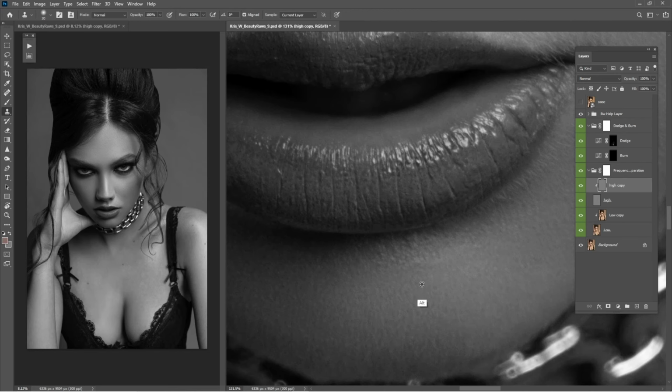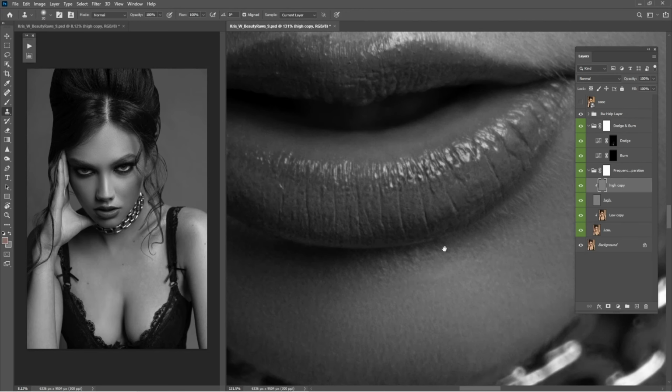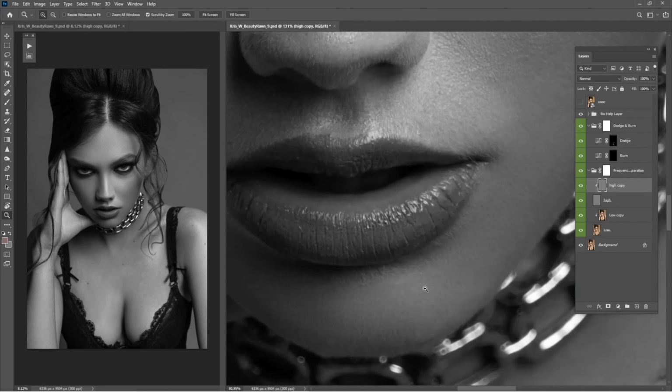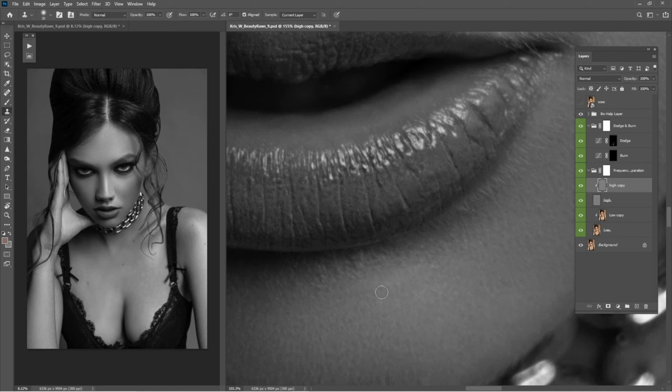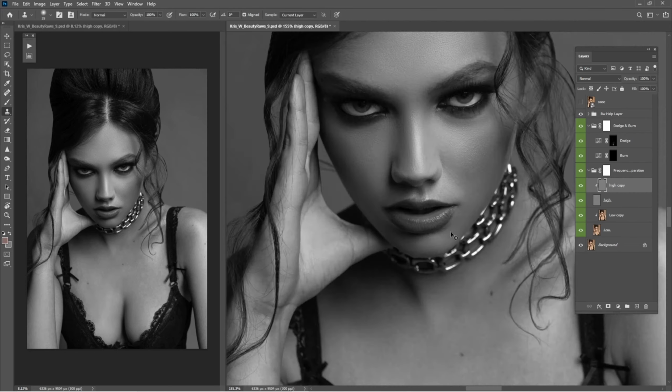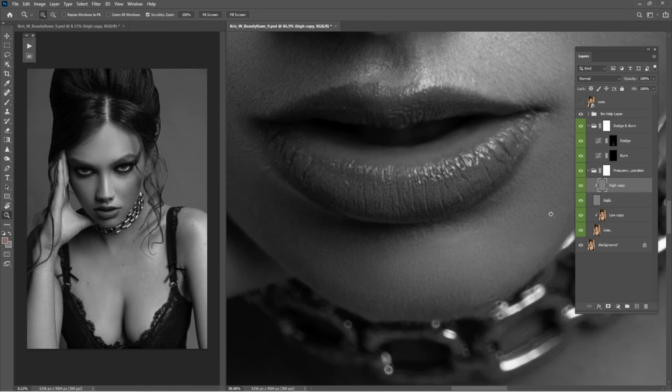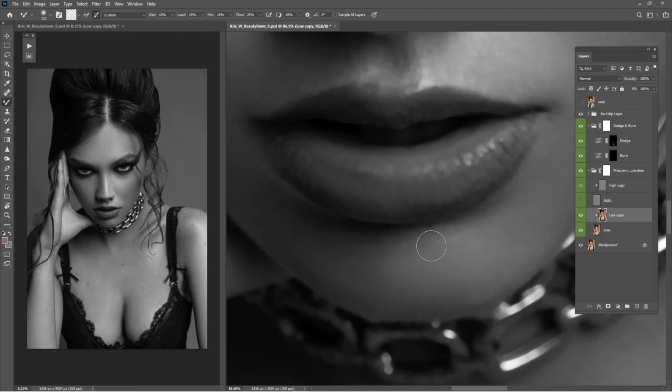I'm making some mistakes, so I just go back and then I start working again. I think we are good here, just fix it in low layer.